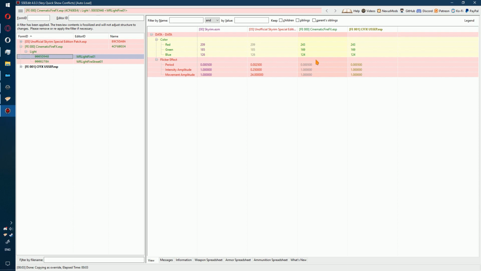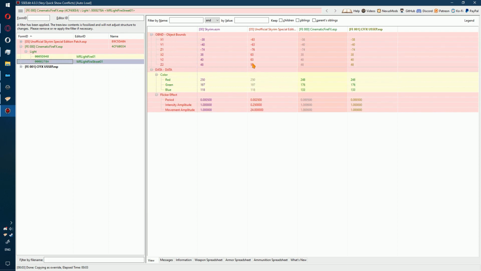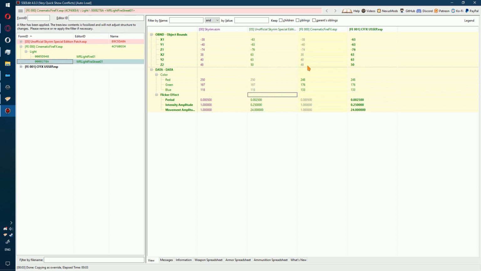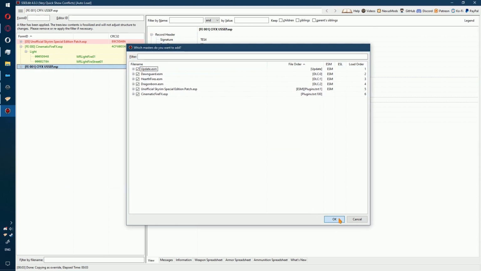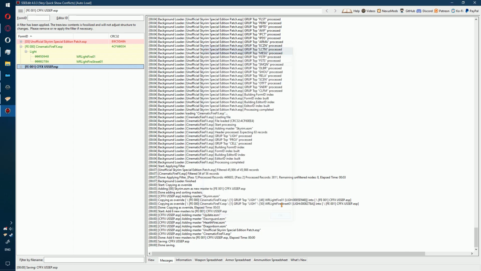For the light fire, let's keep the flicker and everything else is from CFFX. For the light fire street, keep the object bounds and the flicker, but keep the color from CFFX. Add masters, close and save.